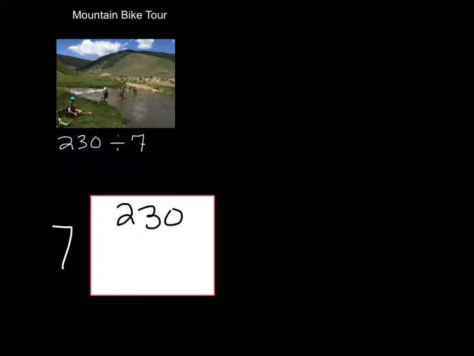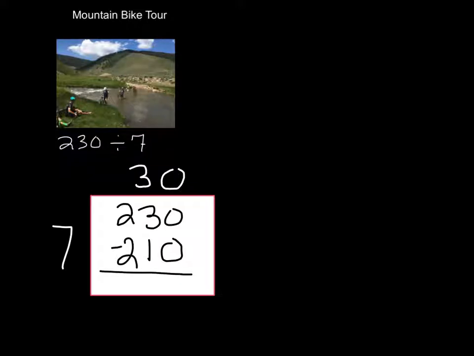Now, like I talked about in the first one, this one-digit number will go into 2 digits really easily, because even 2 times 7 would give me 14, and that's 2 digits. I need something to hold the place value here, so this is going to be multiplied by a 10 up on top. 7 times 0 will give me 0, so I'm going to put that 0 right there. Now I need to think about what number will get me very close to 23 that I can multiply by 7. 7 times 3 will give me 21. So I'm going to put 3 right here. I'm really multiplying this by 30, but 7 times 3 will give me 21 right here.